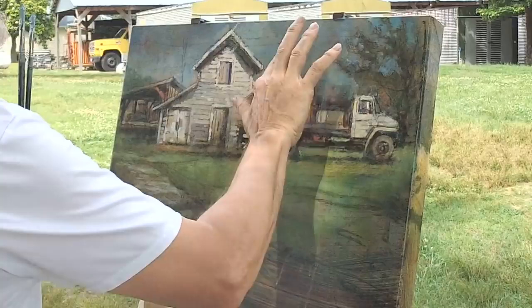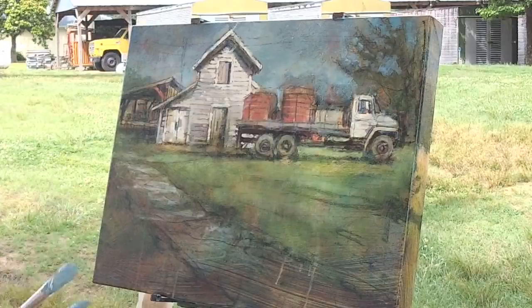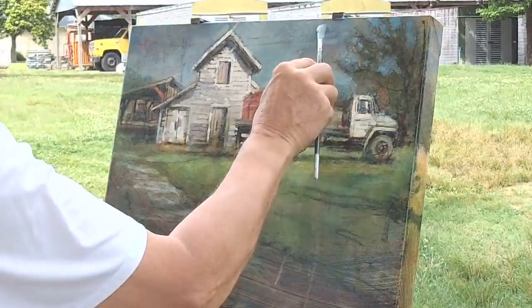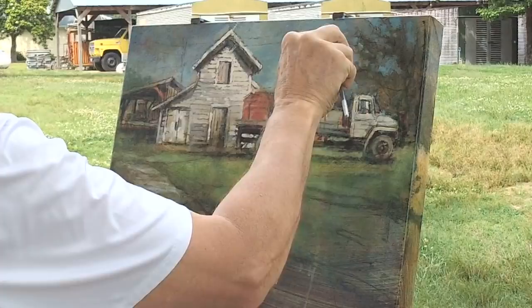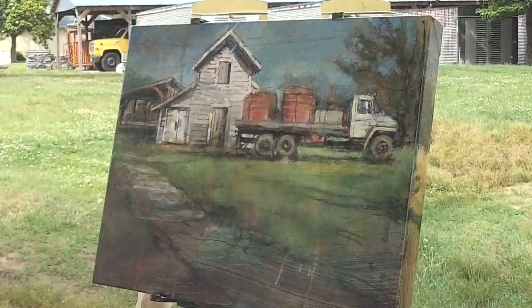And again, I like saying that because most of us are all uppity and even sort of politically correct. We say, I don't like being manipulated. I don't like people messing with me. Well, when it comes to visual art, you do. Whether you know it or not, most people don't realize that what they really like about visual art is being manipulated. But I'm talking to artists here. It is your job to skillfully manipulate the viewer. The more skillful you are at it, the more pleasure the viewer will experience in looking at your painting.